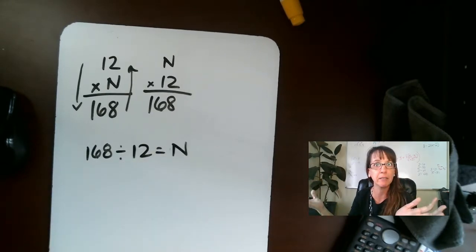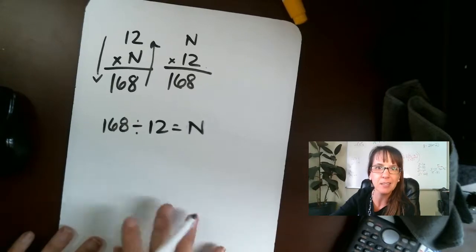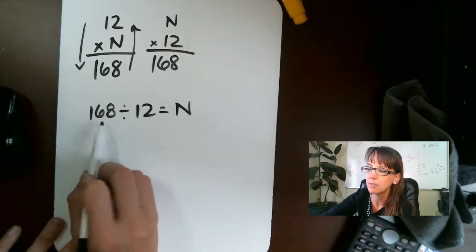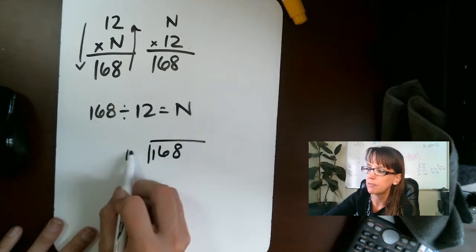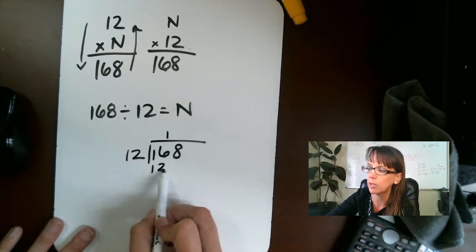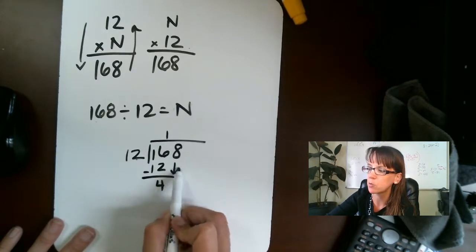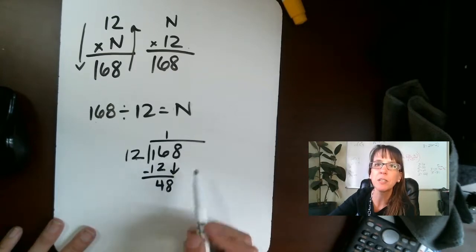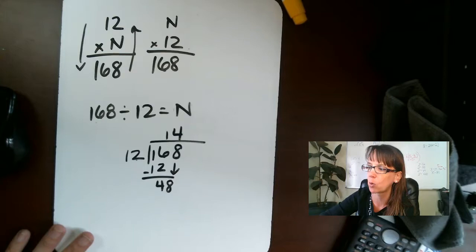Well, there we go, we have it, right? We don't even need to do this one over here. In this format, it's a little bit harder to work, so we're gonna take this right here and put it under the table. Use our divisor right here. 12 goes into 16 one time without going over. 1 times 12 is 12. Subtract, and every time we subtract, we bring down. 12 goes into 48 4 times. So our answer here is 14.